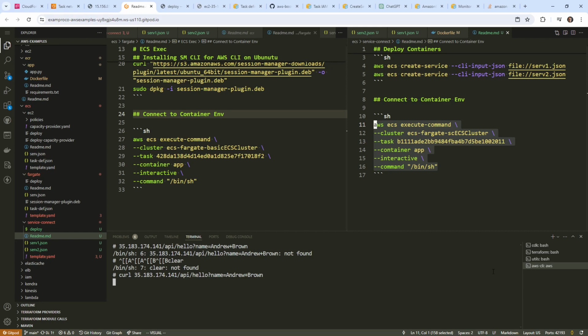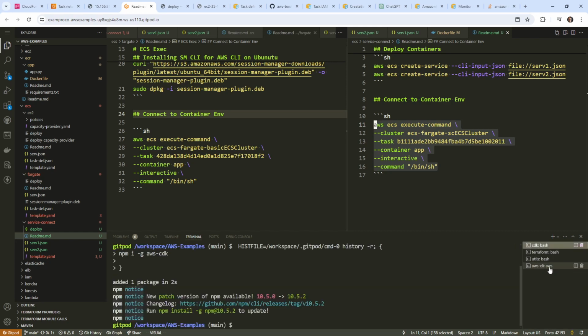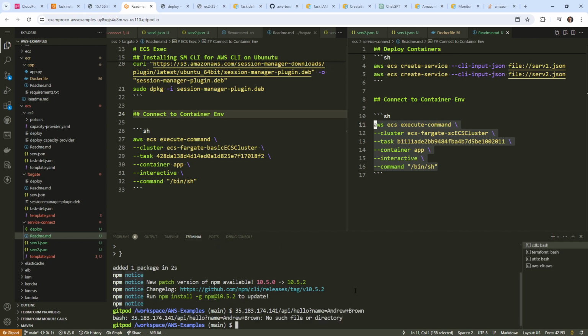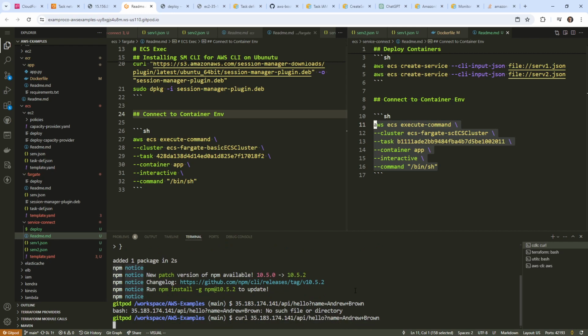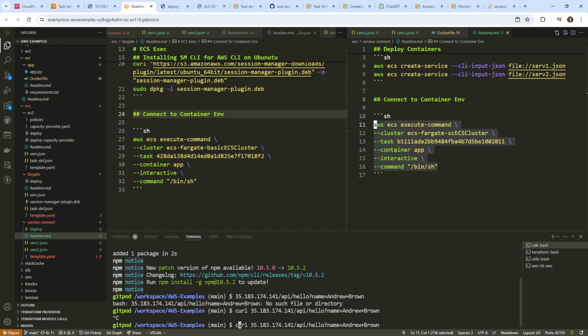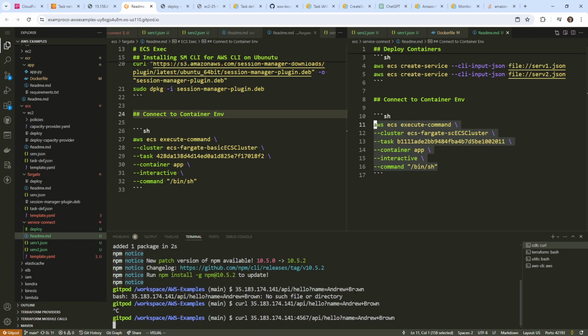Okay, so that's not working there, but I'm going to try this not in the console, just loosely out here. API hello, because I just want to make sure that it works. It's open to the world, so it should work anywhere. Let's type in curl. And so it's hanging. Oh, you know what I forgot here? I forgot the port number. 4567. There we go.